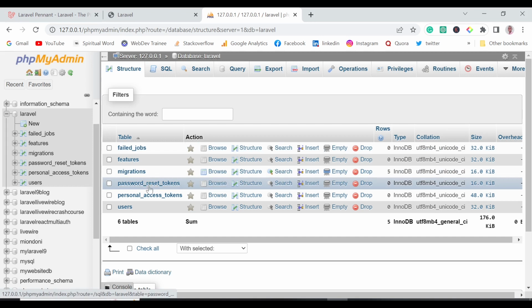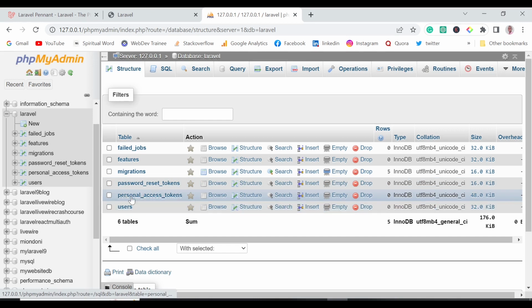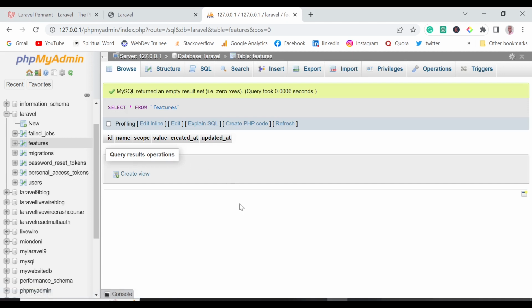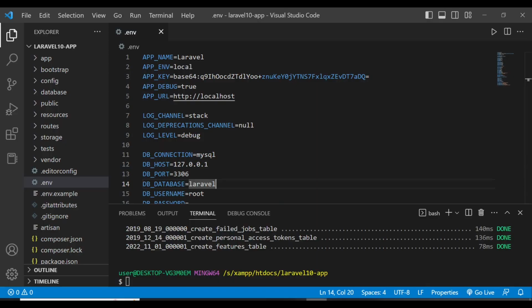Let's not change anything. Now what you get here is just the normal things that you have been seeing with the other Laravel applications, the users or whatever. But the feature that is unique here is the features table. This features table is the one that is going to record the true or false conditions that you're going to set within your Laravel app service provider. So here it's going to update whatever value. For example, if you put false or true, that application can be released to different users depending on the conditions that you have given. So let's go back again.